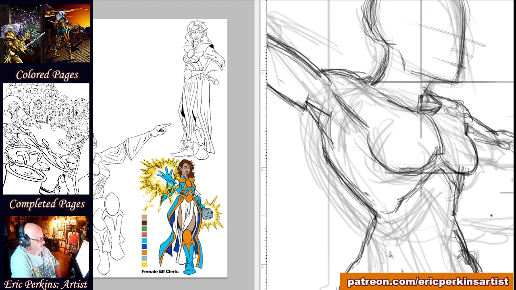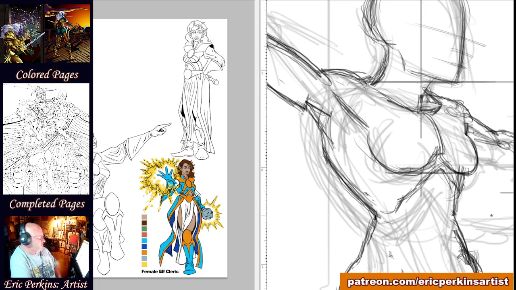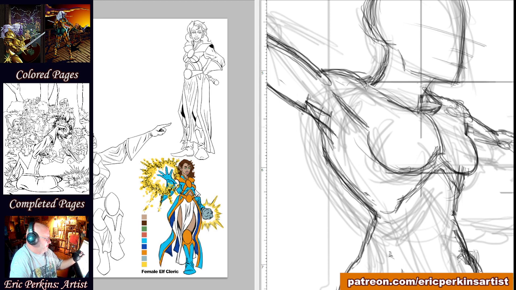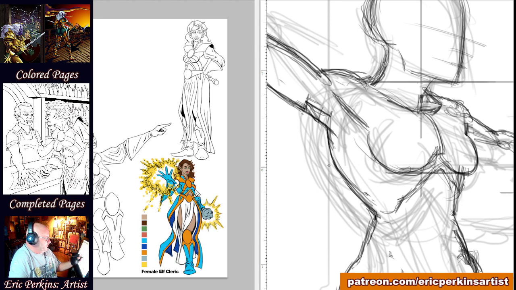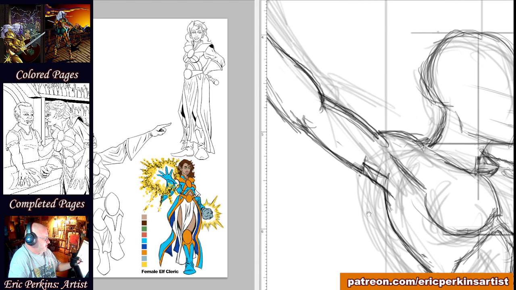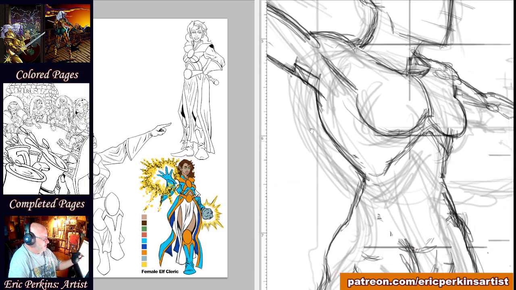And it just feels like her shoulders are too massive for some reason here. And I think a lot of it has to do with the way that I've got the rib cage arcing out, like with that wing muscle that goes back here. Let's see.